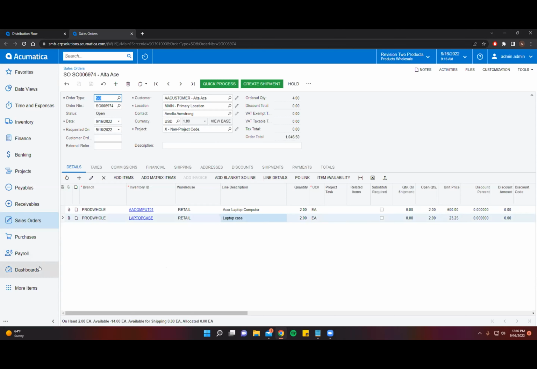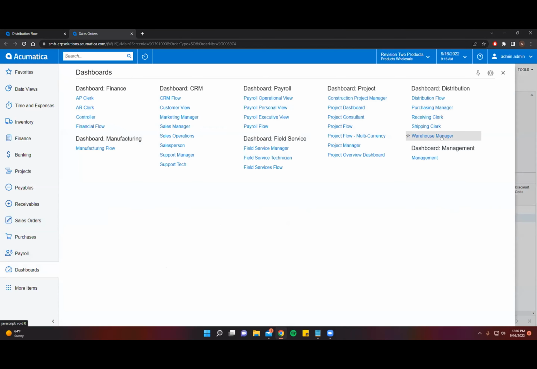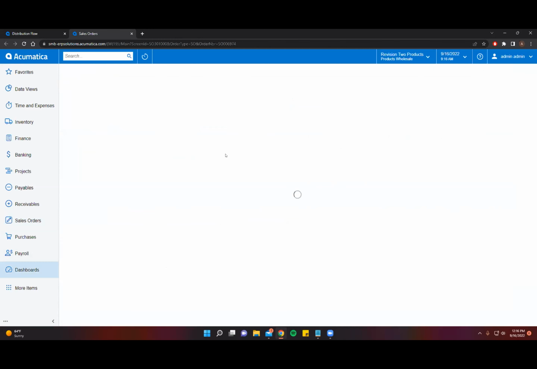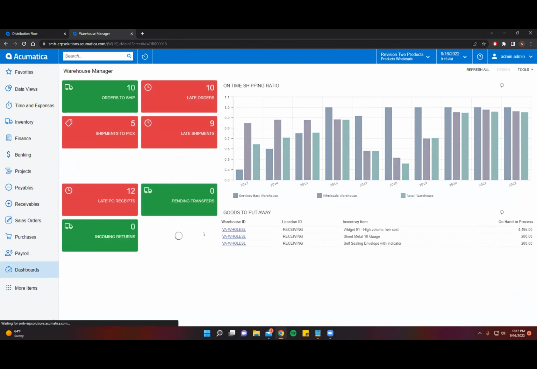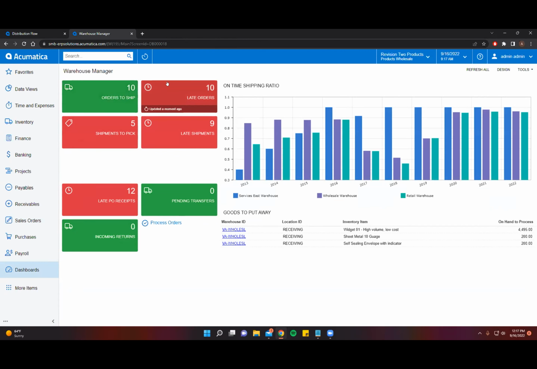And we're going to move over to our warehouse manager, Jesse. So we will take you to Jesse's dashboard. And again, I just really want to drive this point home. This is a sample warehouse manager dashboard. She can easily see what orders she has to ship, which orders are late. She can see an on-time shipping ratio graph. It's just such a great way to see all of the relevant information at a quick glance.